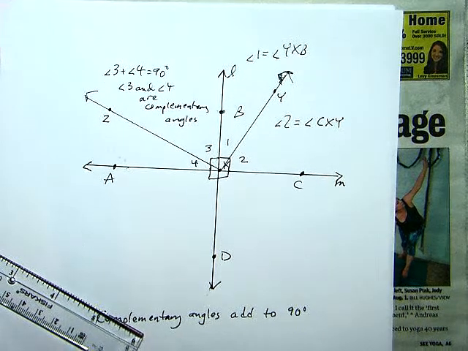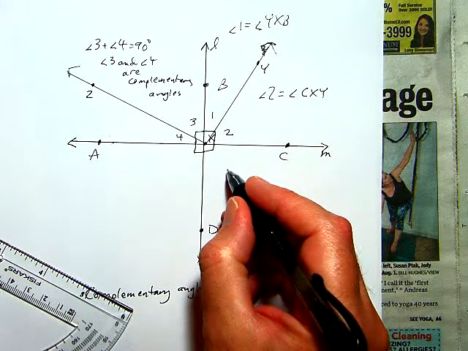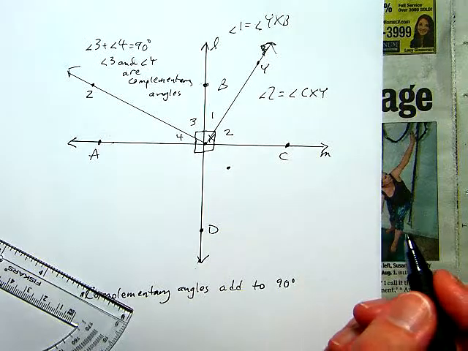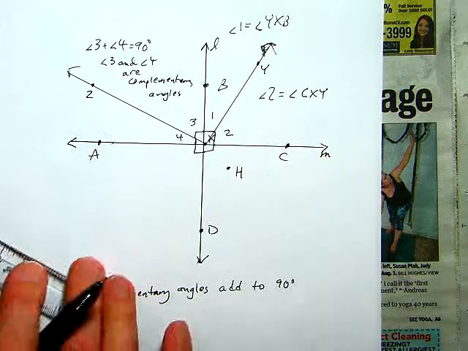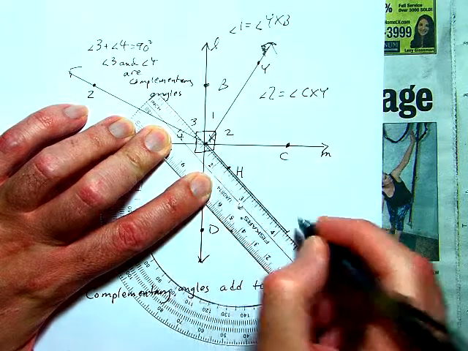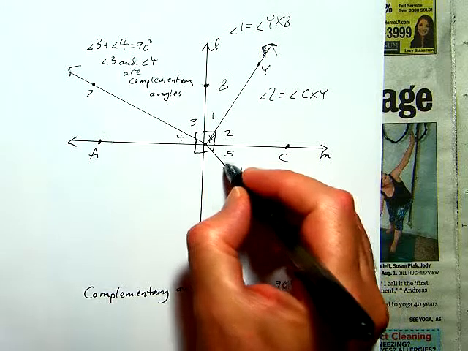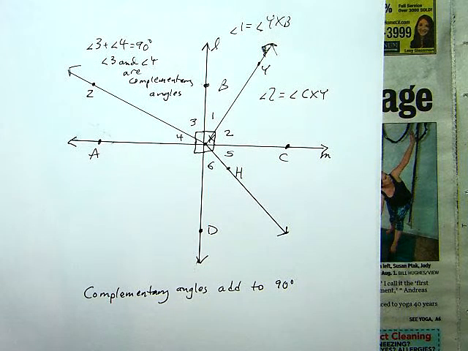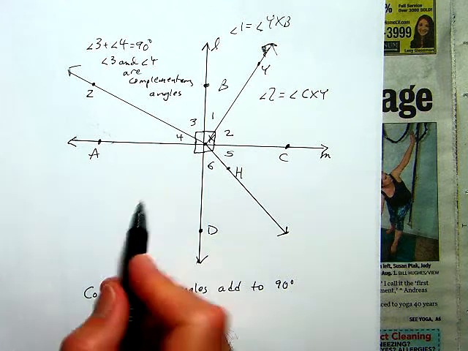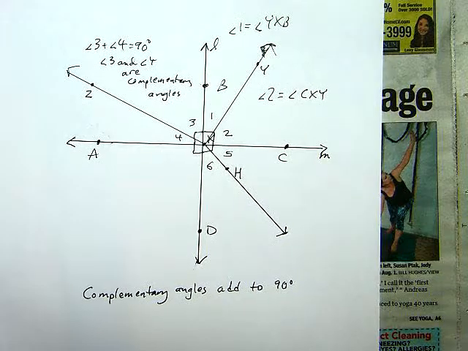Okay? We can do the same thing in another quadrant as well. So let's say we pick this quadrant, and we pick a point in the interior. Let's make it over there. And let's call this point H. Okay, I can draw XH. And now if I label this angle 5 and angle 6, yet again, I've got that angle 5 and angle 6 are complementary. Okay, and I can do it in this quarter as well. So realize that complementary angles add to 90 degrees and they add to right angles.